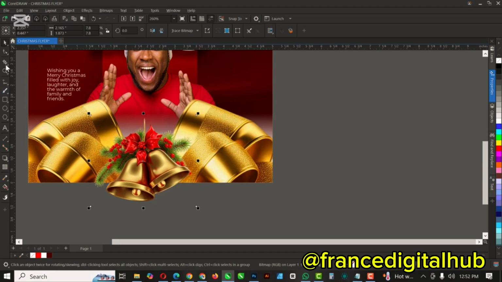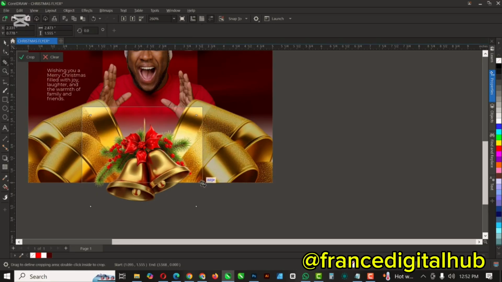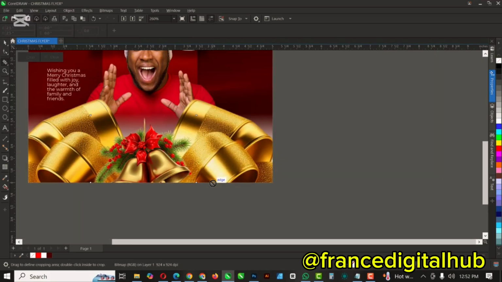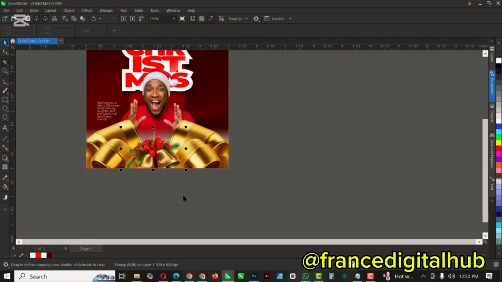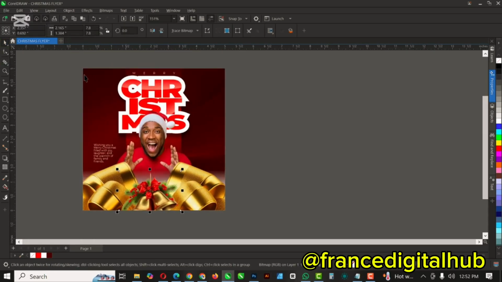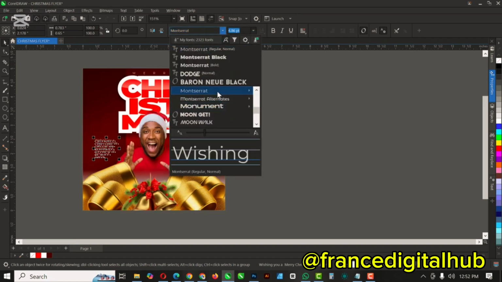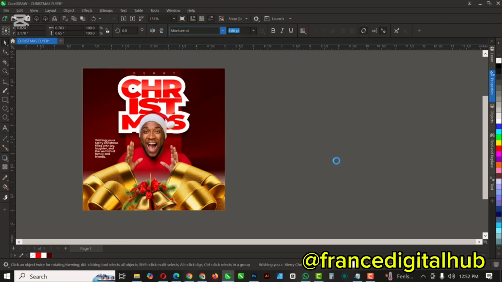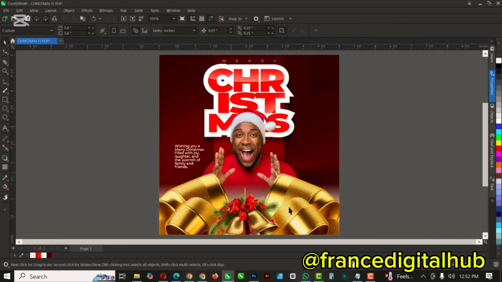So this region that is outside the page, I don't want it, so I'm just going to go over to my crop tool and crop only what I want to see, which is from this part to this part here. So that's exactly how it works. Press enter when you're done, and this is what you have, right? Nicely done. Okay, so that is how to intuitively use the crop tool, right? There are other ways to actually get rid of extra things you don't need, but most times I love using the crop tool, right? So I'm just going to move this upward and closer to the Christmas itself, and I'm going to change it to a much bolder font, the same typeface. Okay, so our design is almost ready.